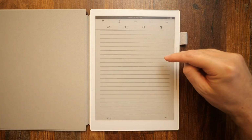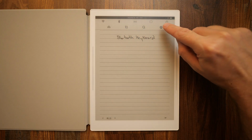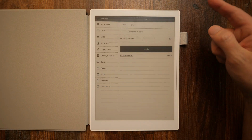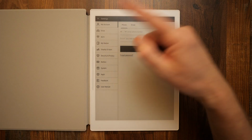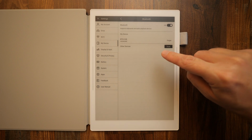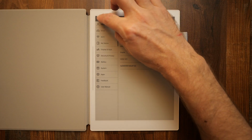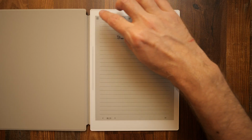So if I swipe it down, then you have the Bluetooth icon. You have to make sure that's on. And then you go into the settings button, and then you go into my device. And then there's Bluetooth. You click on that. And then your available devices are listed here. We're already paired, so nothing to worry about there.